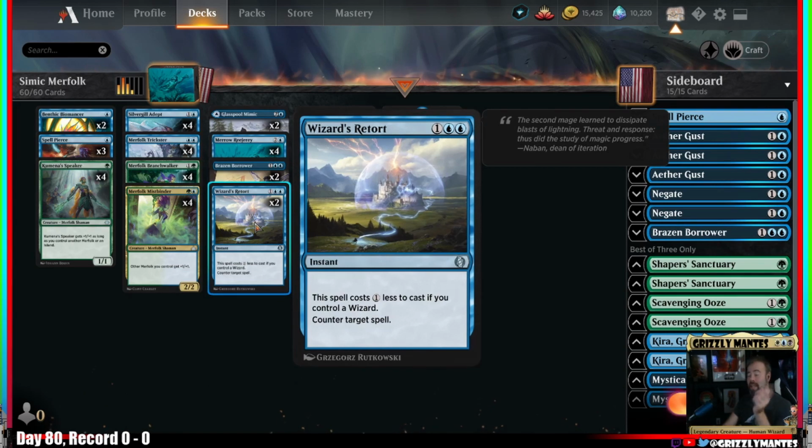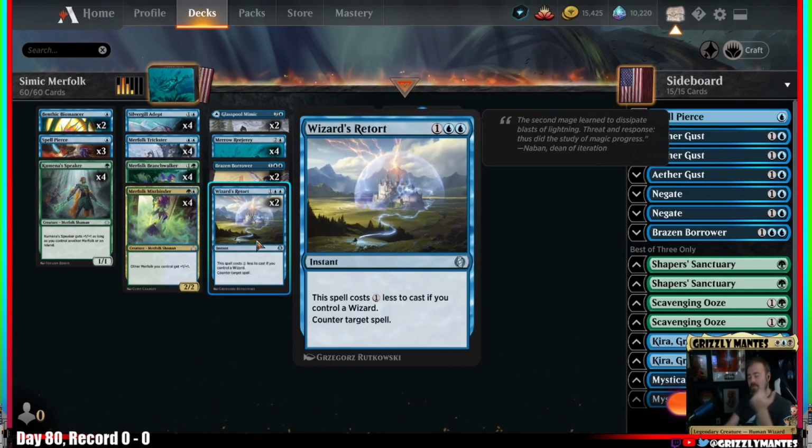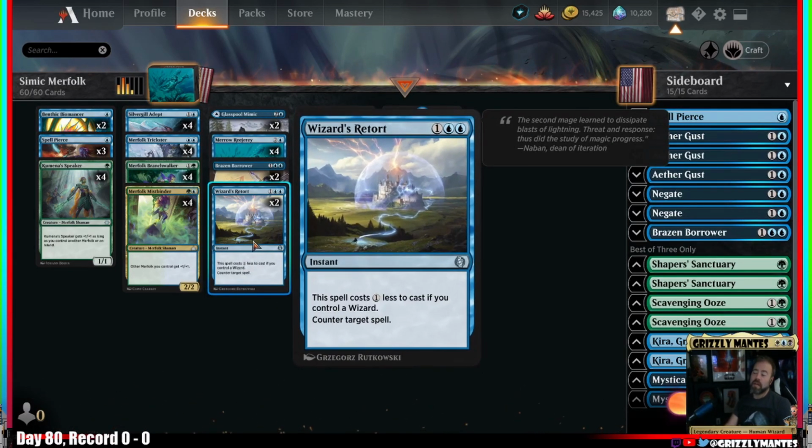So now, I kept mentioning Wizards because I do have a pair, only 2, of Wizard's Retort. It's either a cancel or a counter spell, depending on if you have a Wizard. And originally I just had the 3 Spell Pierces. I wanted to get those 2 Wizards Retort for that later game because as good as Spell Pierce is, there does approach a point in the game where you just need a hard counter, and that's why I got it.